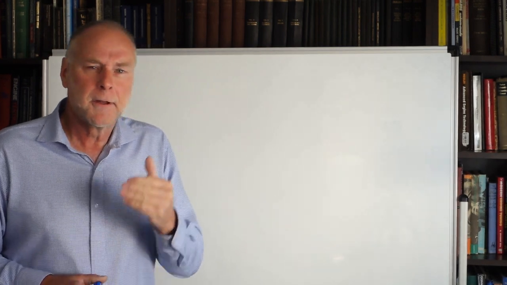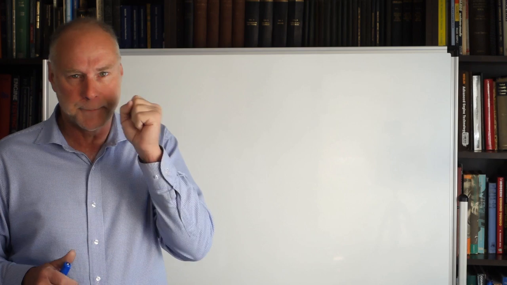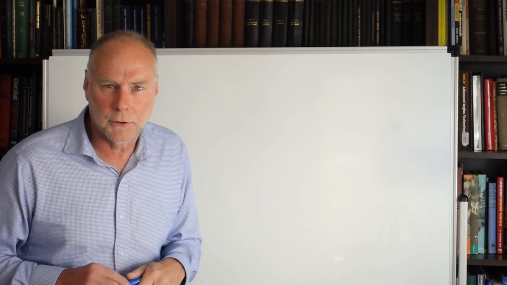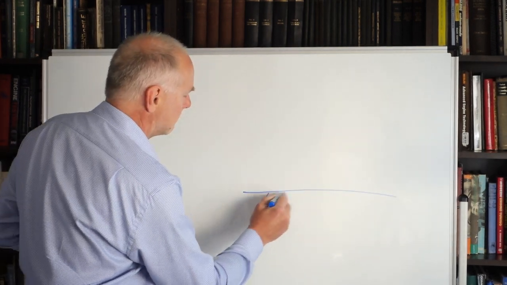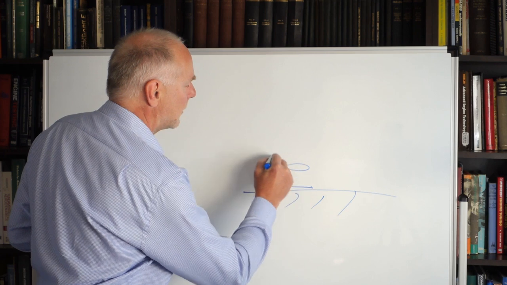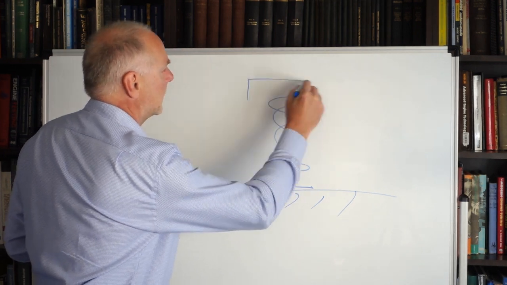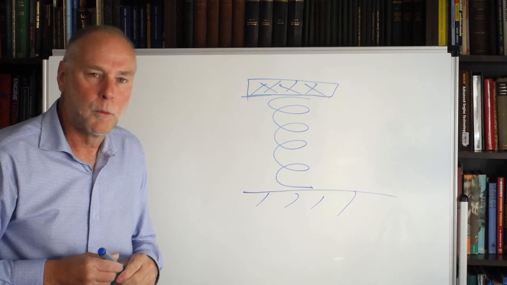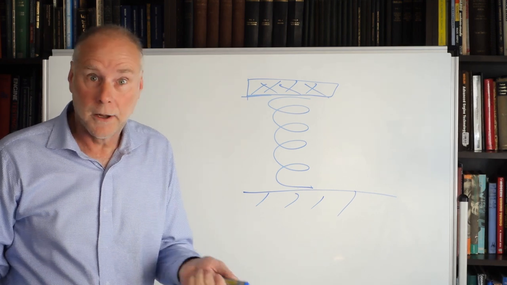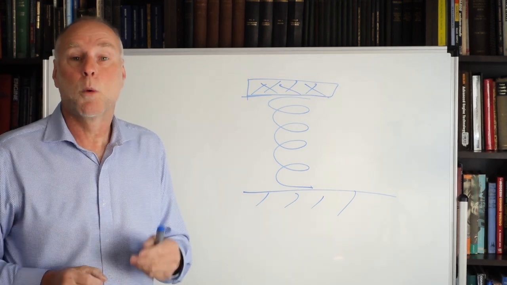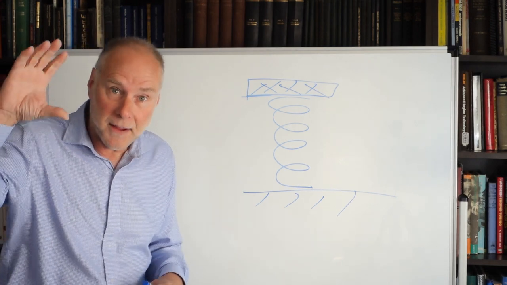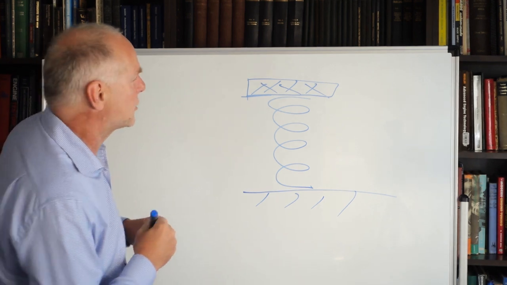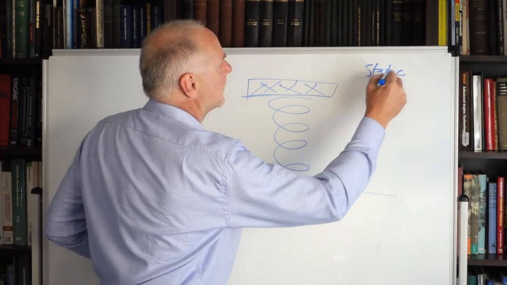So let's start off by talking about the behavior of a spring. Let's put a coil spring vertically on the ground, and then let's put a weight on top. So here's the ground, here's the coil spring, and here's the weight. Now what happens? Well, the first thing that you'll all know is that spring will have compressed by a little bit when we've put the weight on it. And the amount that the spring compresses when we put the weight on it is called the static deflection.